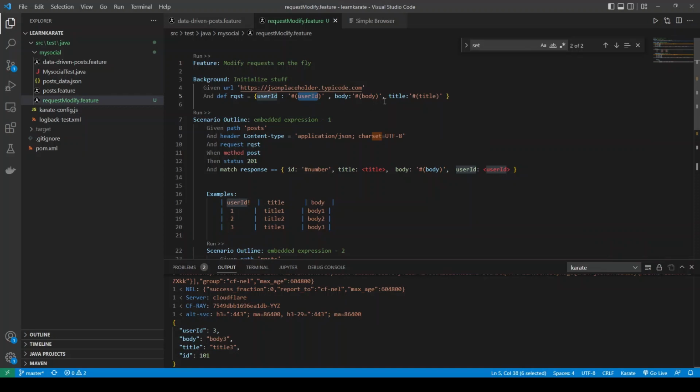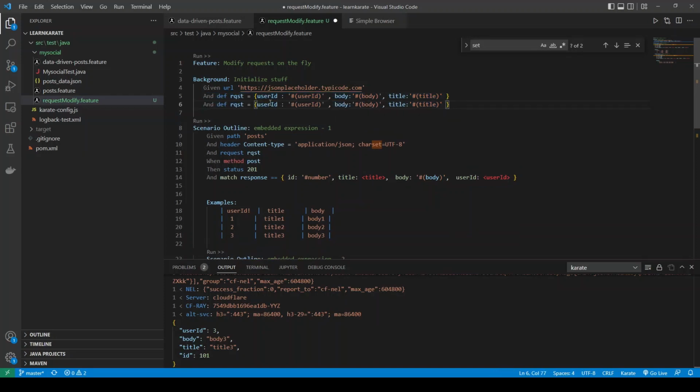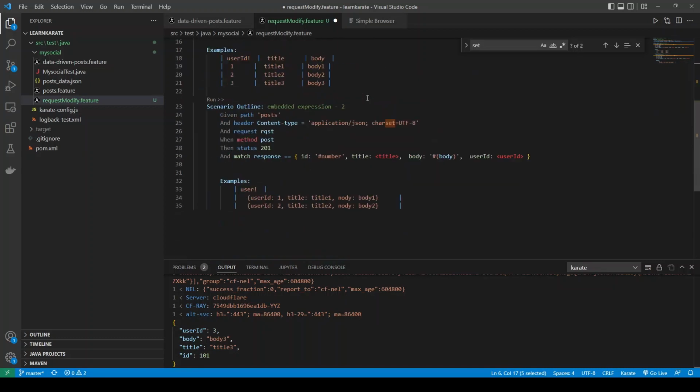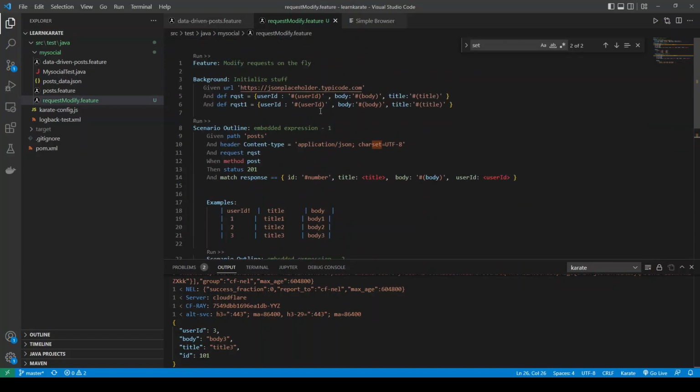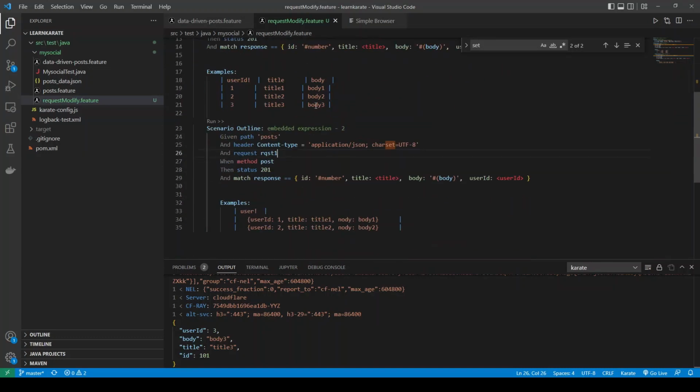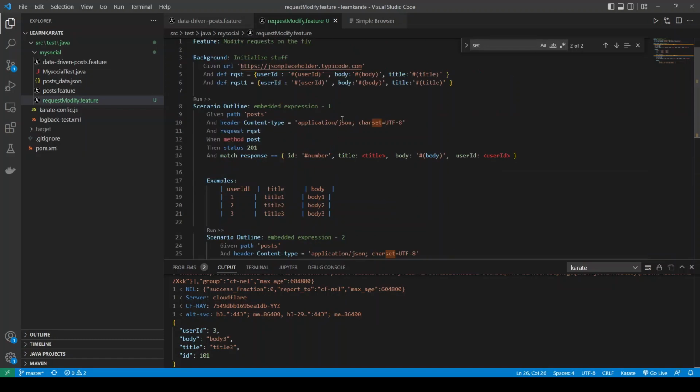In this case, let me use another request. Let me call this as request 1, for instance, and you use request 1 in this scenario. In this case, however, I cannot use user ID directly. It's an attribute inside the user object. So all I will do here is, I'll say user.user ID, and same thing for the body and the title, right?